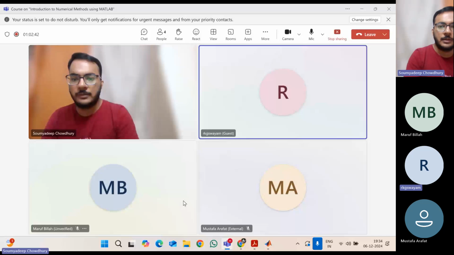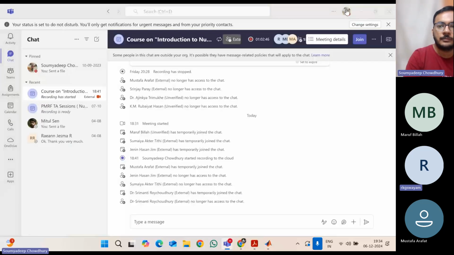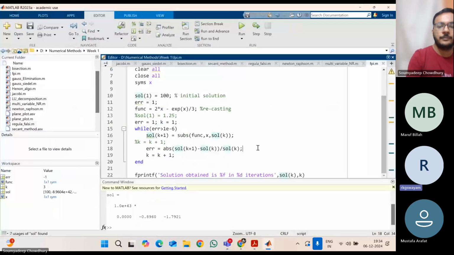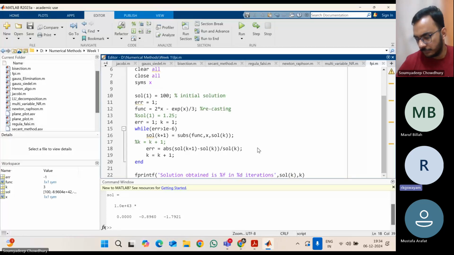So, this idea of recasting is pretty interesting. Are there rules of recasting a function, or how to view this recasting thing, where we replaced x by g(x), or did we do something else in the recasting? What did we do basically? I'll just share my screen and I'll tell you, sir. Yes, yes.